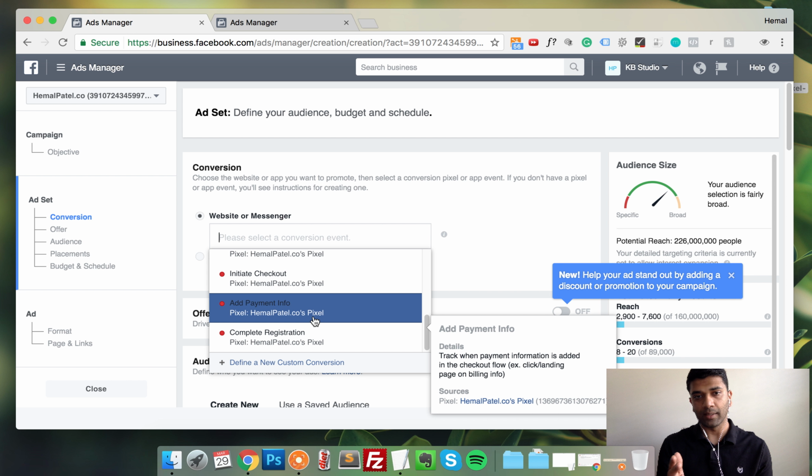And I would say no, because Facebook has no idea what you're optimizing for. That pixel has never been fired. Whenever a pixel fires, it saves that person's information. Like whoever, let's say it's me, I went to your product website and I purchased from you, it will save me in that pixel. And if you want to create a lookalike audience or target more people like me, it will know my profile and find more people like me who are interested in buying what you have to offer. So if there was no pixel fired for the purchase page, then there's no reason to optimize for that.